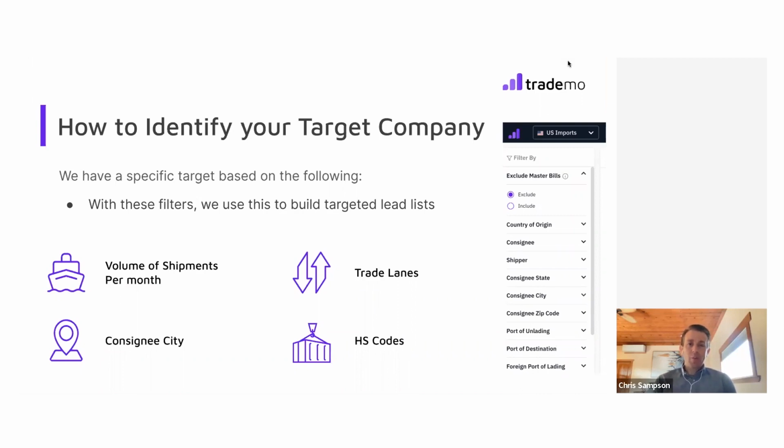And then when we talk a bit more tactically, we have our sales account executives across the US. So that's where consignee city can come into play, as well as consignee state. Where do you want to focus regionally for your specific account executives to target? And that's what consignee city allows. And then lastly, I think this is really important, depending on the type of forwarder and where your strengths are as a company, are the HS codes. So what type of products do you want to focus on?